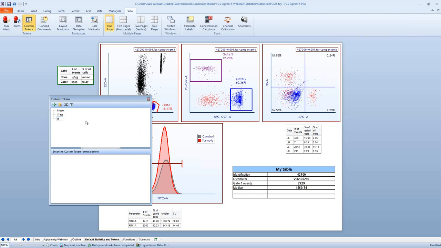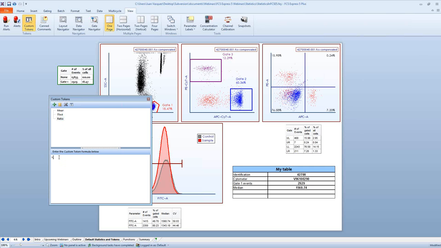I'm going to give it a name. Click Enter. Okay. The way these custom tokens work is very similar to how you would create a formula within Microsoft Excel. Once we have a token selected, down here is where we're going to dictate what the formula is for that custom token.